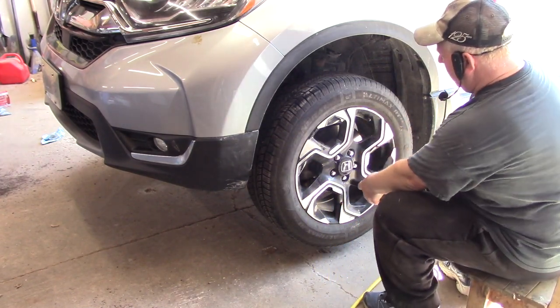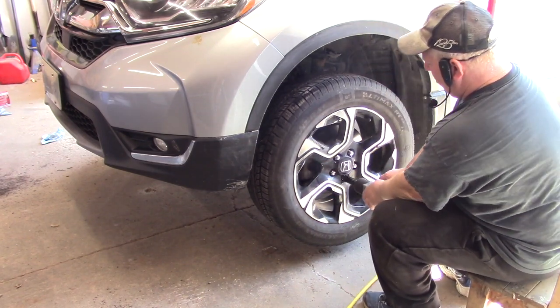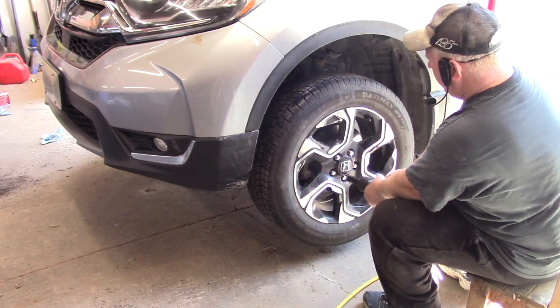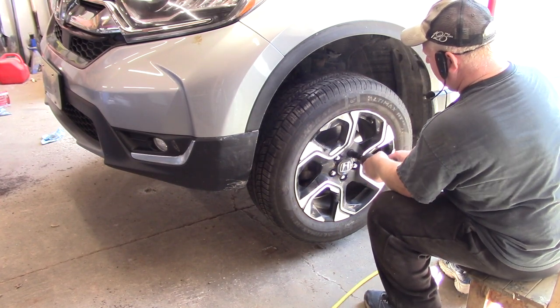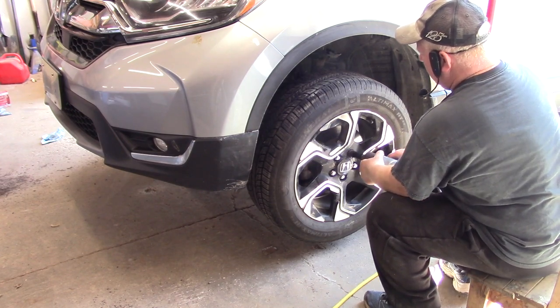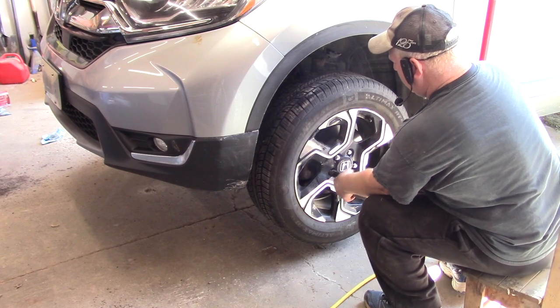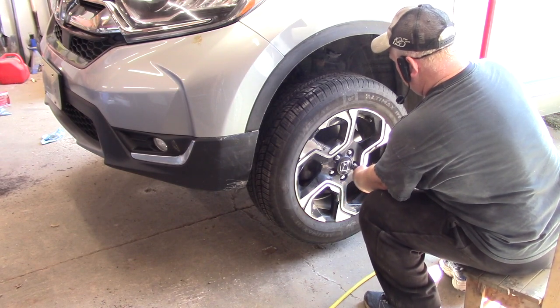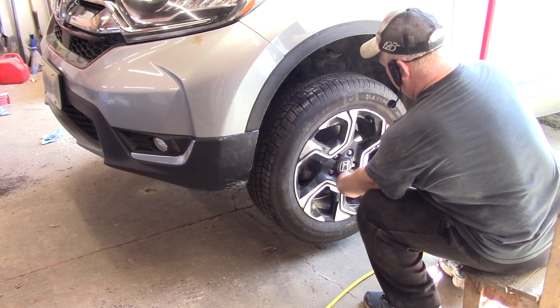Right, so we're going to start at the bottom here just to pull the tire on. So I'm just going to pull the tire on, so I'm not going to do too much here. Just start it up a little bit, skip one, go to the next one. Just kind of pushing the wheel on. Okay, skip one, go to the next one.